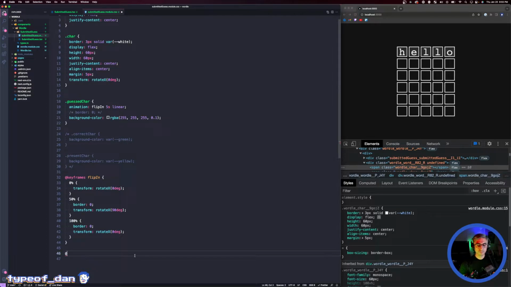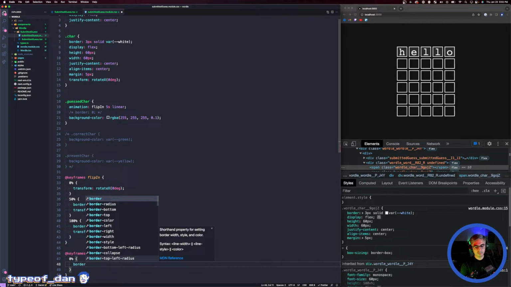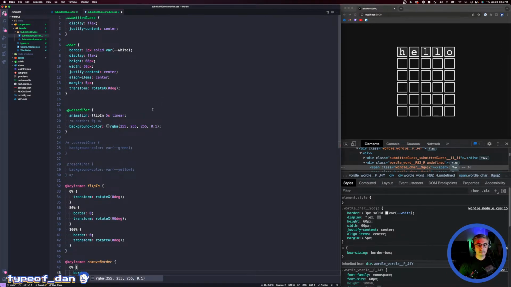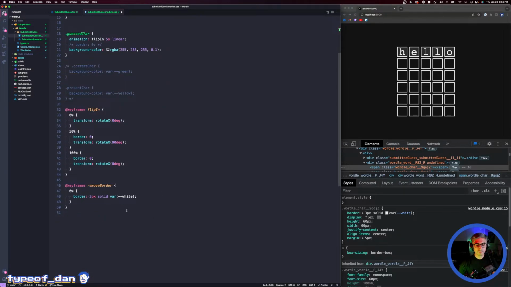So we want keyframes, remove border, and that's going to be 0%. Let's go with, yeah, so we're just going to take the same border as car. 50%.